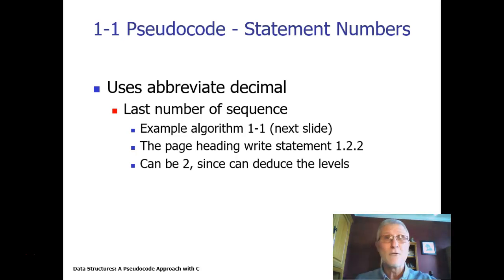You were playing 52 card pickup, hopefully resequencing the program in the correct order, and then running it to see if it worked or not. So you got very good at numbering the statements and making sure you had gaps in the numbering so that you could insert new lines of code if you needed to.